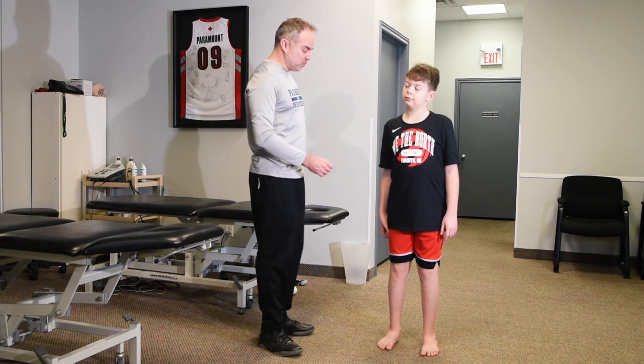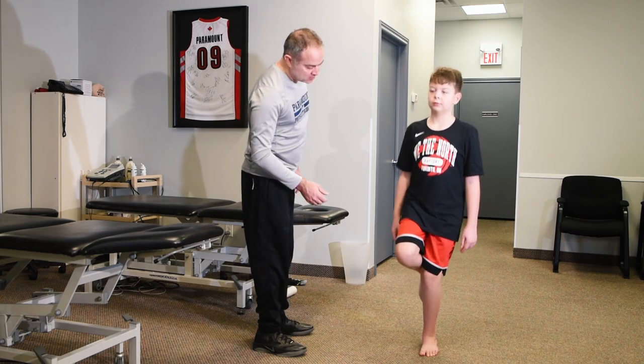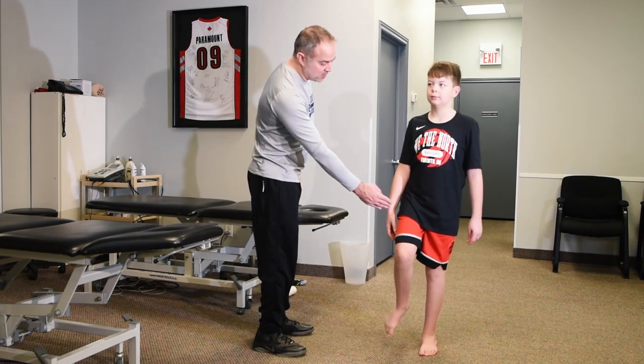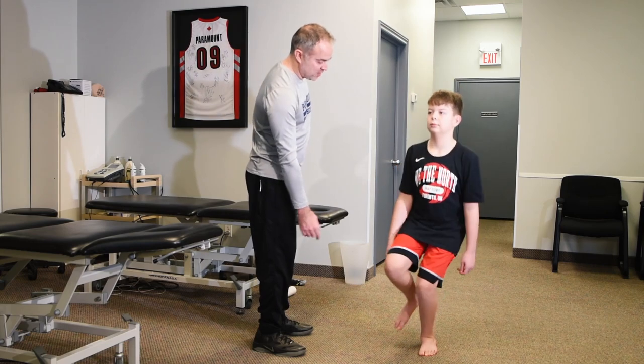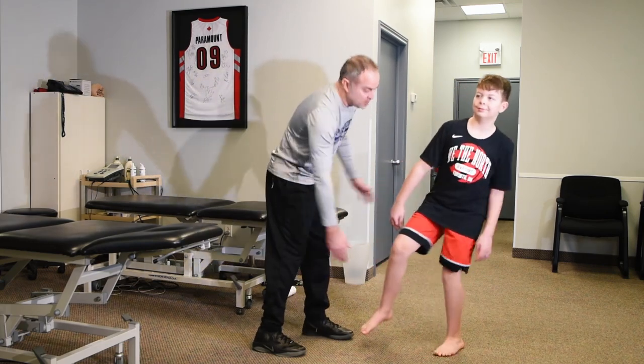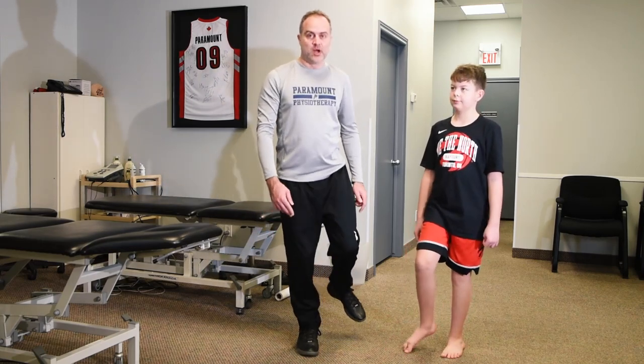The other thing we want to look at is whether or not they have a strong hip. So one thing we look at is getting you standing on one foot and bending the knee down, and you can see how the knee tracks — whether it stays over the toe. You can see it collapses down at the knee. If it's working ideally, you should be able to go knee over toe just like this, no problem.